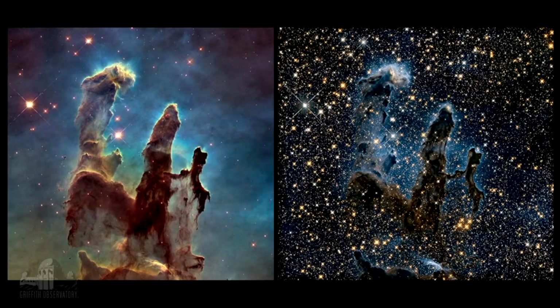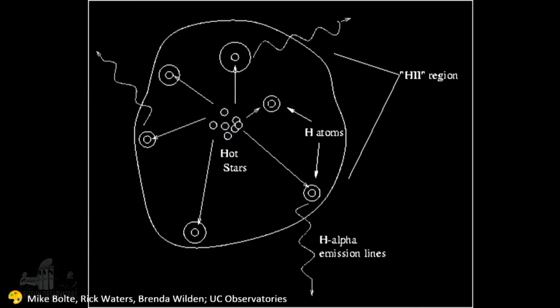Now, if you look in the infrared, however, the infrared's the right-hand side, you can peer through that gas and dust and you can see the stars. Now, a lot of stars are being formed there. This is a region of active star formation. So we want to understand that star formation. And that's what that video you saw to open tonight's program was all about.